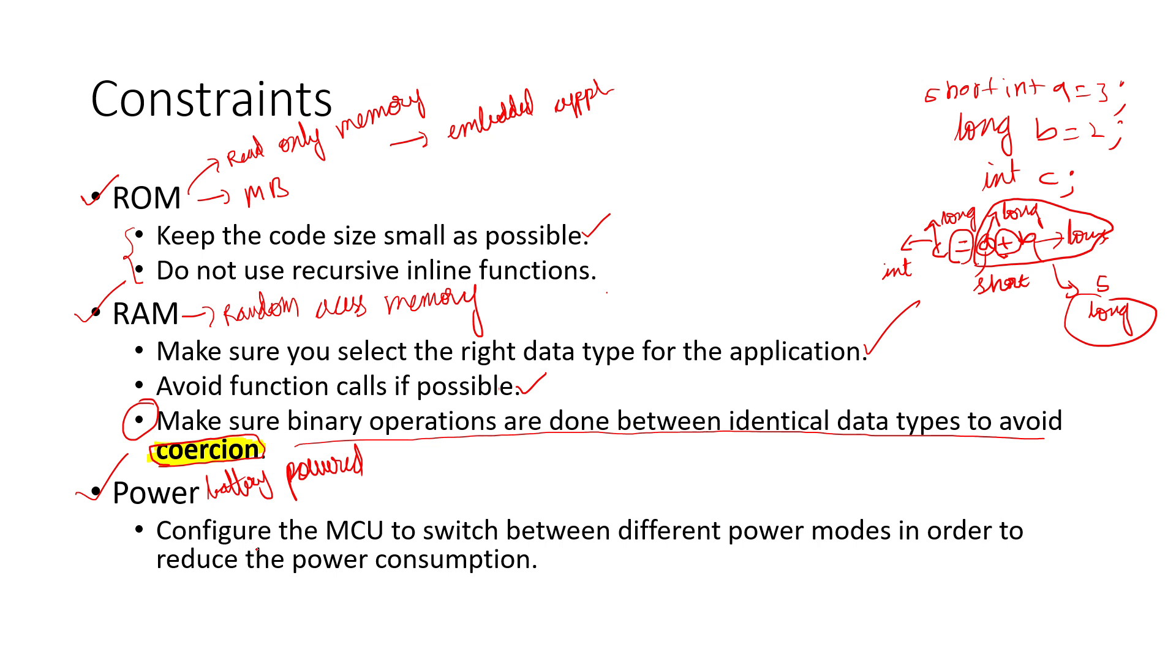To optimize power consumption, we can do two things: optimize the code itself and use power modes of your MCU. For example, STM32 or any Cortex M4 powered microcontrollers have something known as thumb mode.